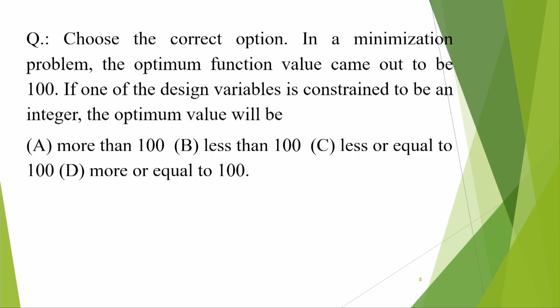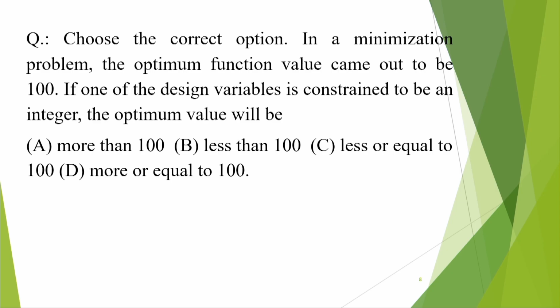Will it be more than 100? Will it be less than 100? Will it be less or equal to 100? Will it be more or equal to 100? You may pause your video and think, and after that you can resume your video again and see the answer. So the question is, how do we do that?